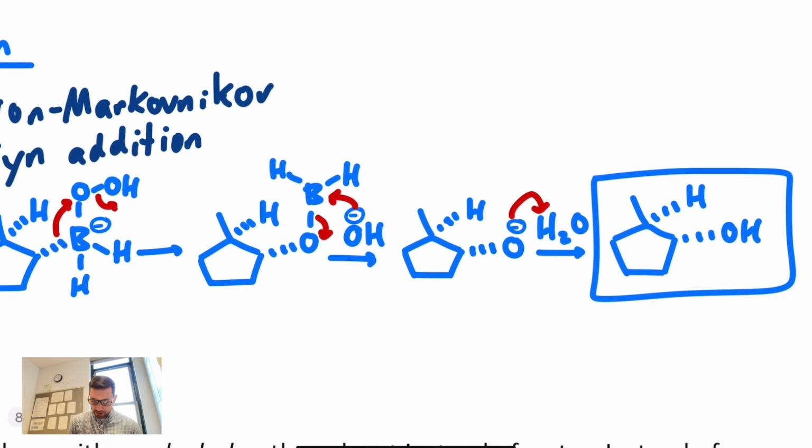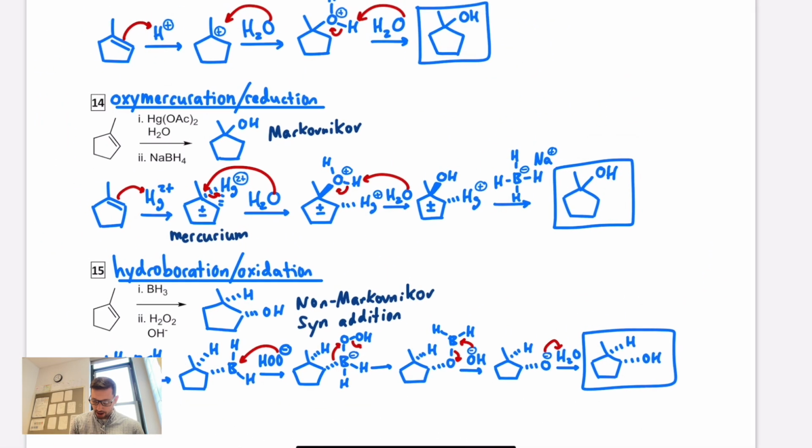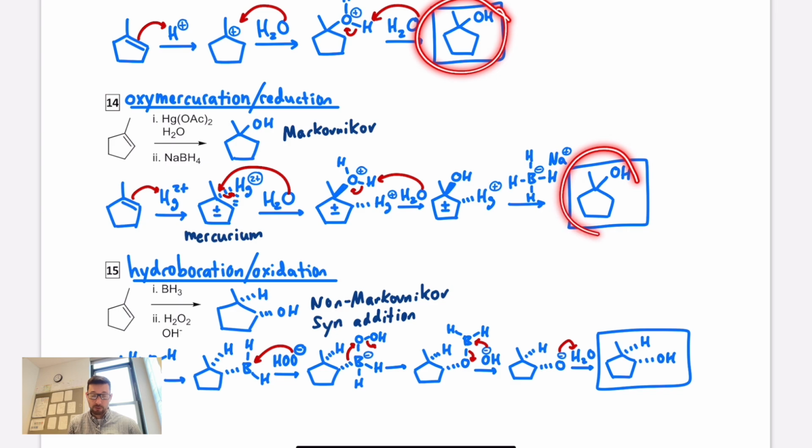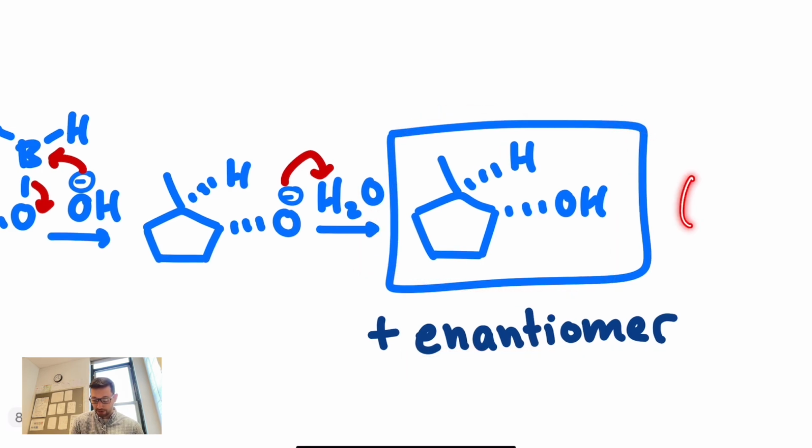So all of these turn alkenes into alcohols. The first 2 are Markovnikov, and the third one is non-Markovnikov, and the third one is selective for syn addition. You can make a note that none of these are enantioselective. We're starting with achiral stuff. So when I draw this product of the hydroboration, yeah, you get the enantiomer as well. In other words, it's going to be a racemic mix. There's 2 new asymmetric carbons in this particular example.